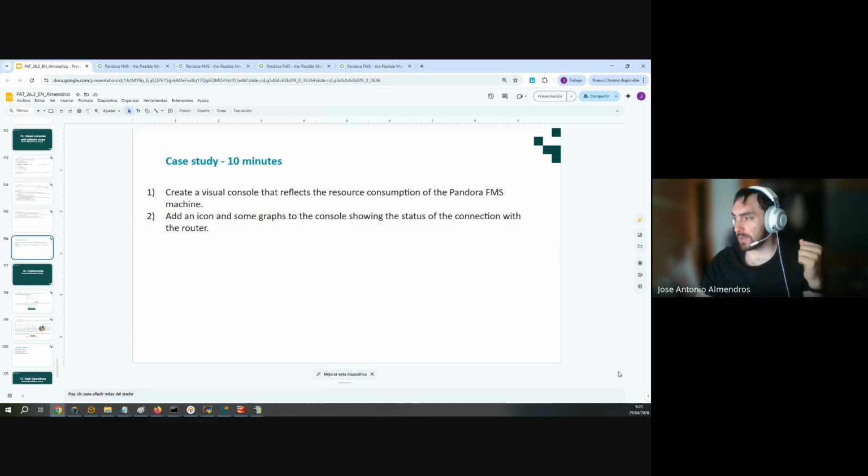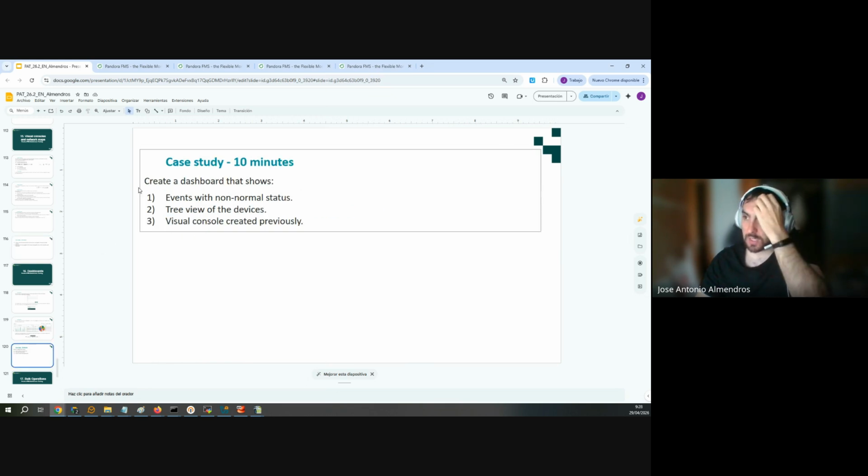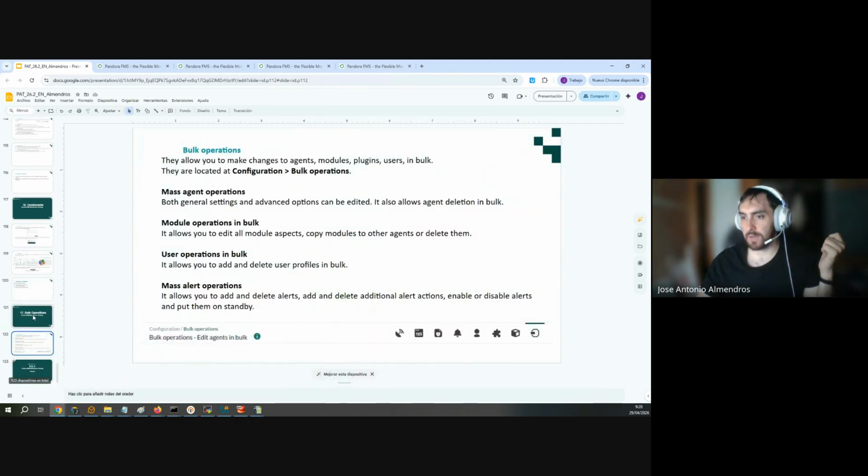I think that we are going to do this case study right now, and after the correction, we're going to do the case study of creating a dashboard, and then we can finish with book operation because it's a very short point, and we can finish this in just 5 minutes.